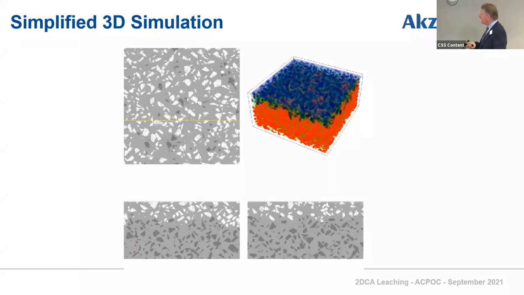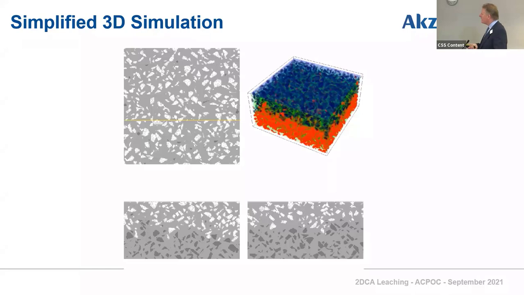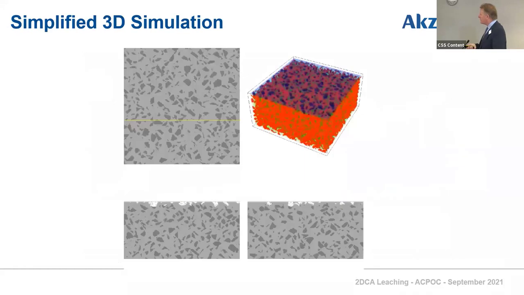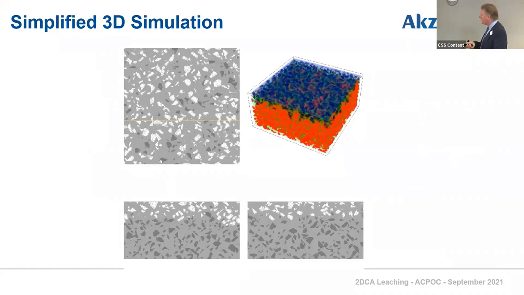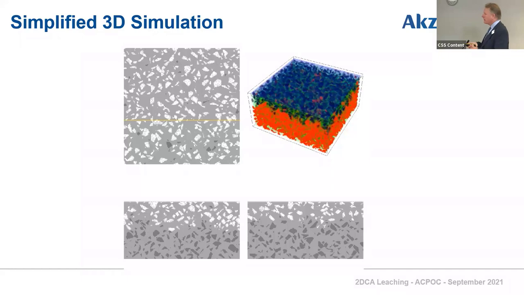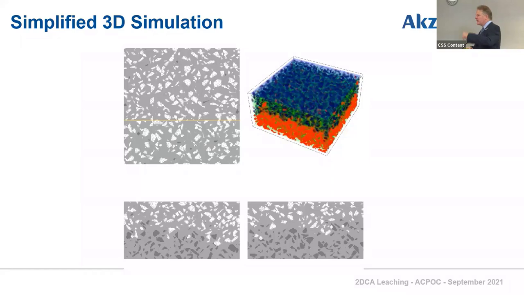Here you can see we have a coating — this is the top of it, with water on top looking a bit grey rather than blue. As the water flows down through it, we're getting dissolution. I've put some cross-sections in: one across there, one across there, and a planar cross section. You can see the water is basically dissolving the inhibitor. What's really happening is there's a pathway from one particle to another — one particle dissolves, and it's connected to another particle of inhibitor which will dissolve after it.